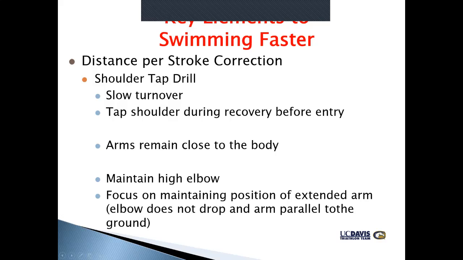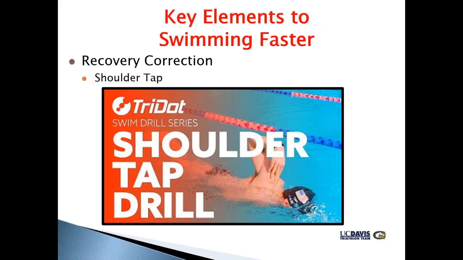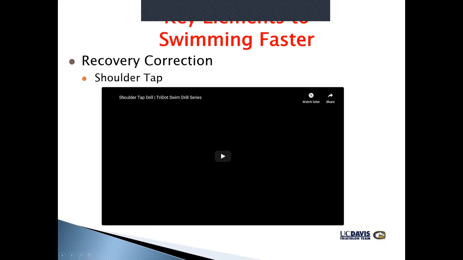Keep your arms close to the body with a high elbow position. The goal here really is, again, focusing on that forward arm, making sure the elbow doesn't drop and that it's more parallel to the bottom of the pool. So I want to show you what that drill looks like.